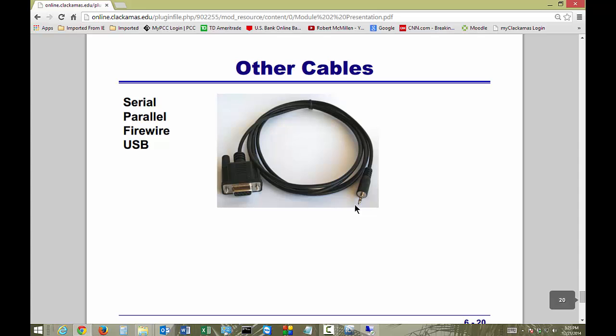There are lots of other types of cables, of course, that you can use to transmit connectivity between computers. There are serial cables. There's a serial cable right here. They typically have 9 pins on them. There are parallel cables. Those typically have 15 pins on them and communicate with printers. Firewire over Ethernet and USB over Ethernet allow you to convert a Firewire or USB port into an Ethernet card. So if you run out of ports on your computer, for instance, you can plug one of these into your devices and use an adapter and then turn that into a network card.